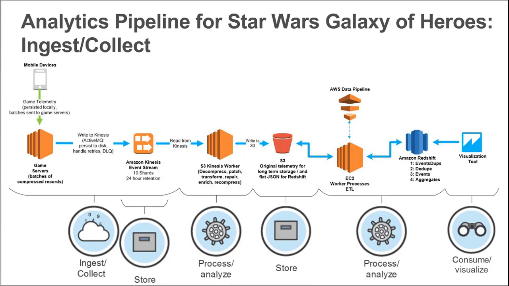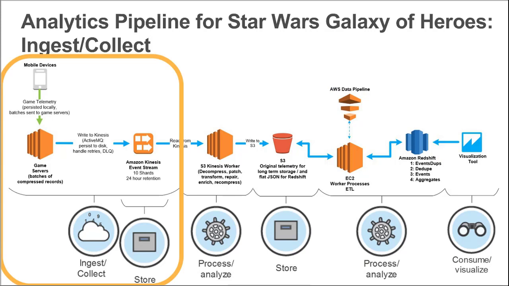All right, this is their full analytics pipeline. There's a lot going on. You can see a number of services here. Amazon Kinesis, of course, our fully managed service for real-time stream processing. We have S3, our highly durable object storage, Data Pipeline for processing and moving data between compute and storage nodes. And finally, Redshift, which is our fast, fully managed petabyte scale data warehouse. We're going to get into each of these. I just want to point out the services involved.